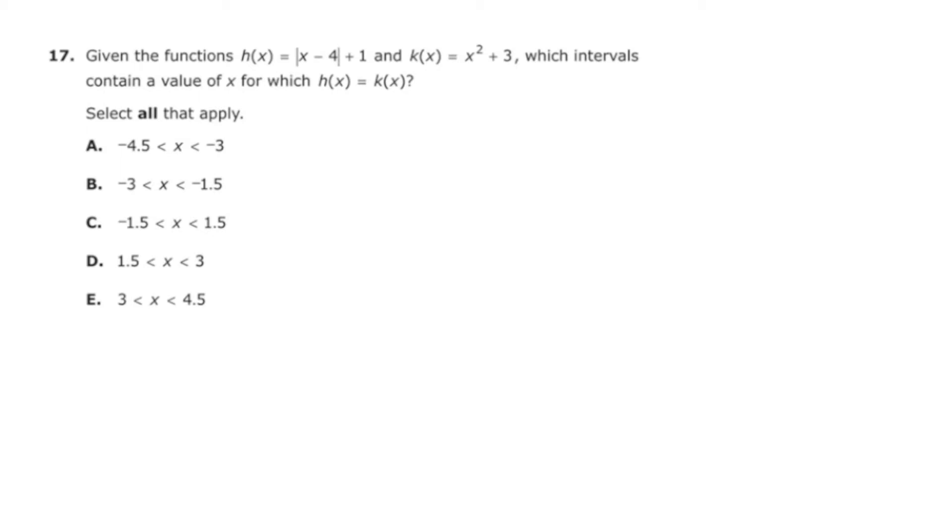The first thing I note is they're trying to get us to find when these two functions are equal to each other. So I'm going to simply substitute in the specific functions for h of x and k of x to get a more specific equation. You may have noticed that I wrote the equation with very specific colors in mind. I made the left side blue and the right side red, and I did this on purpose because I often think about the solutions to equations from a graphic perspective and I think that's possibly what they're going for here in this PARC question.